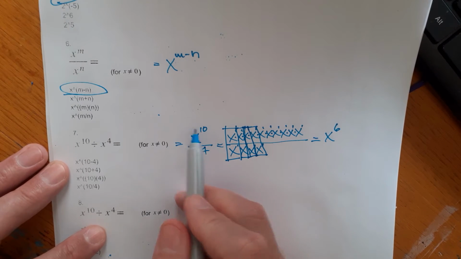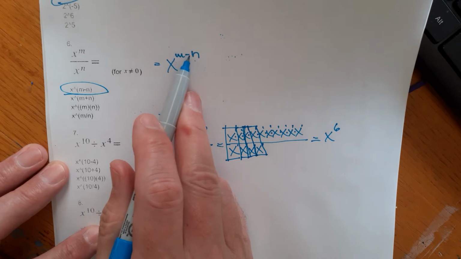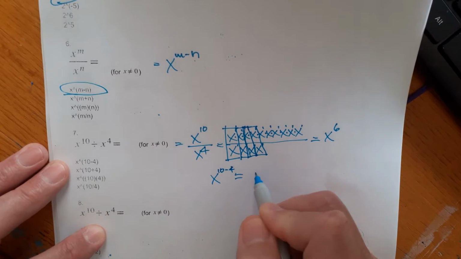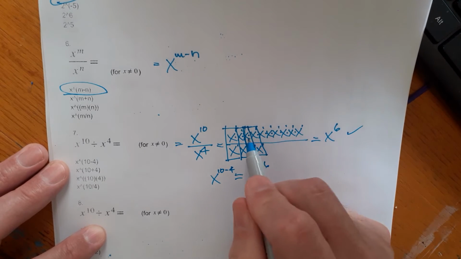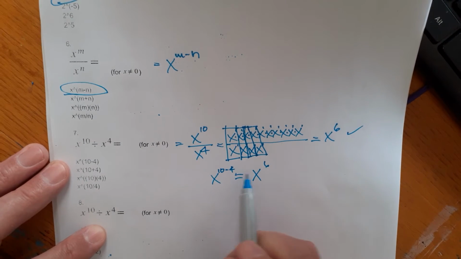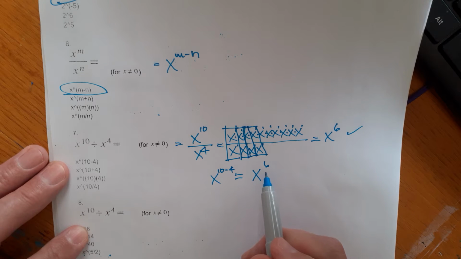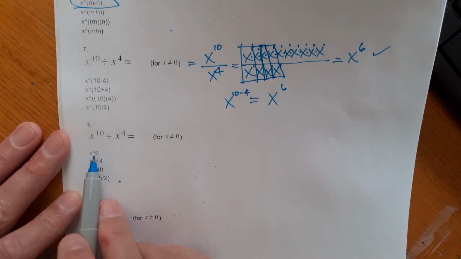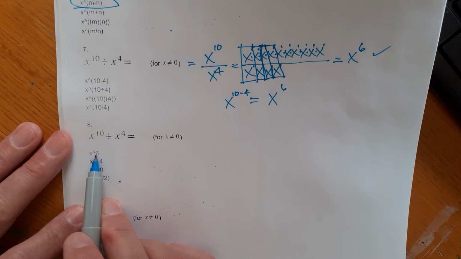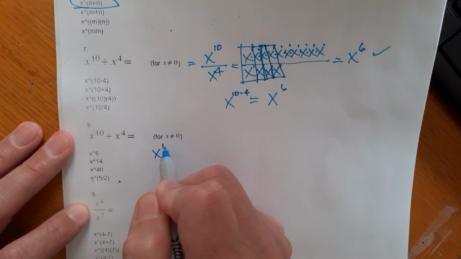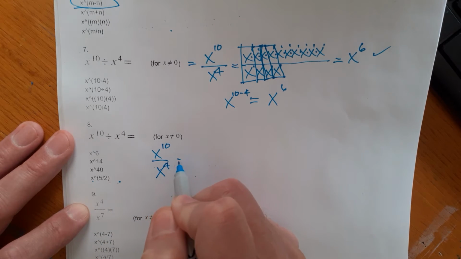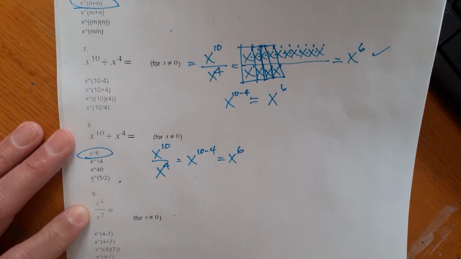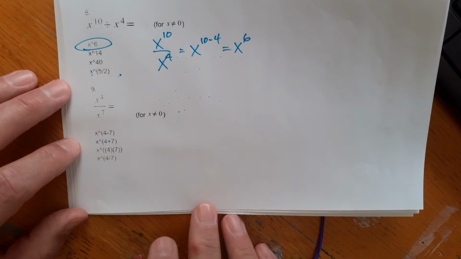And if you just look at what happened, we set up here m minus n. If we had just gone x to the 10 minus 4, we would have gotten x to the 6, right? So this is the long way, the proper way to explain it. This is the quick way to do it once you kind of understand how it works. And so down here they repeat the problem, and they just want us to pick the right answer, x to the 6, and just do a quick, if it's x to the 10 divided by x to the 4th, then this equals x to the 10 minus 4, which equals x to the 6. Done. All right. Now let's keep going.